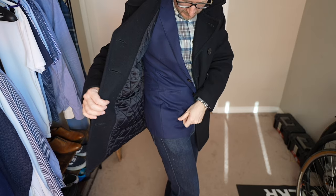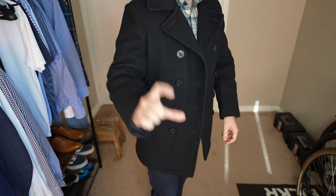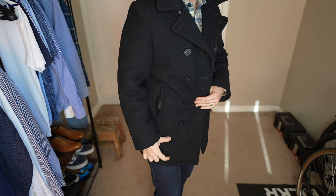As a bonus, I always like my peacoats and parka jackets to be able to go over a sport coat or suit jacket. You can see the sport coat ends and the peacoat is that much longer. If I was wearing a suit jacket for an interview or something important, I can wear the peacoat over it and it's not going to look weird with the jacket poking out underneath.